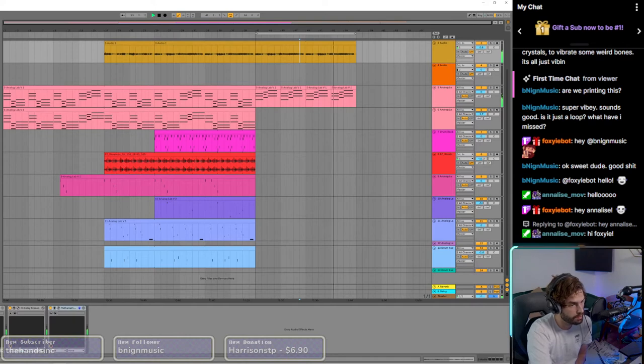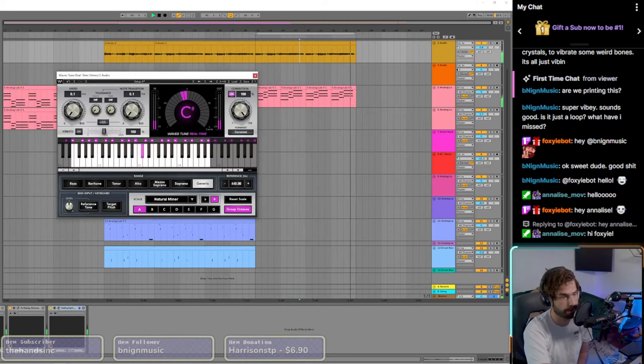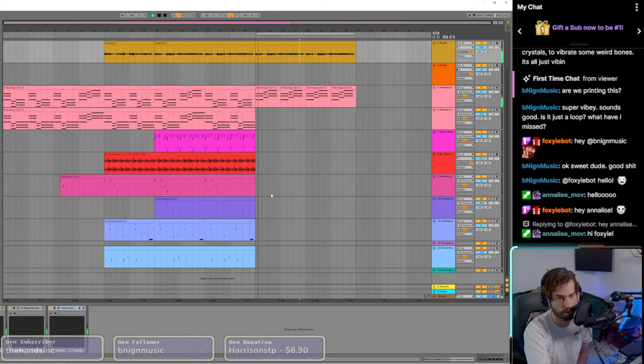Let's see what the key is. E. Okay, A sharp minor. Let's try that.